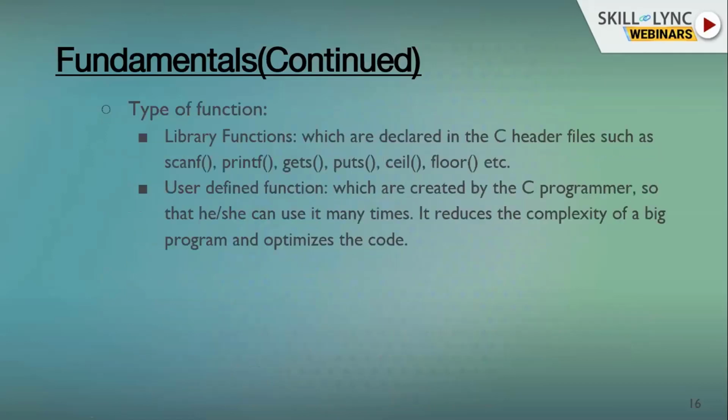Basically, functions are of two types. Library functions are given by the standard library. There are header files which are defined, and we generally use those header files, and through them we can access those functions within our .c module. If you know scanf and printf, those are defined in the stdio.h file. Those definitions get referenced during the linking time, and based on static and dynamic linking, they are handled at the linking stage.